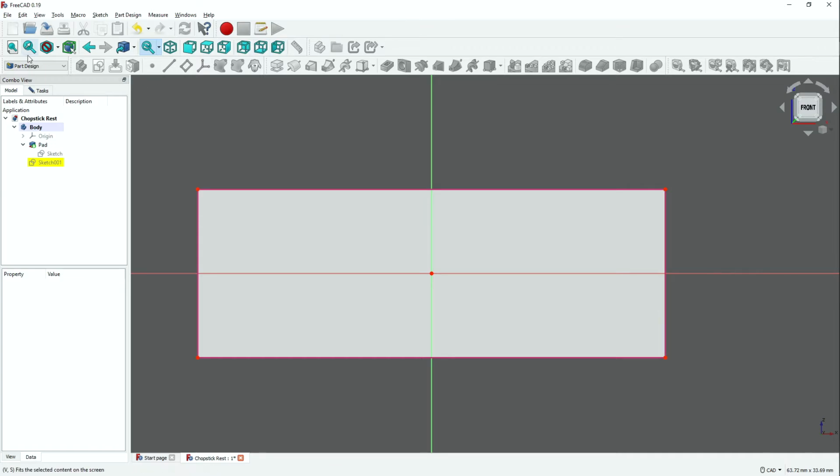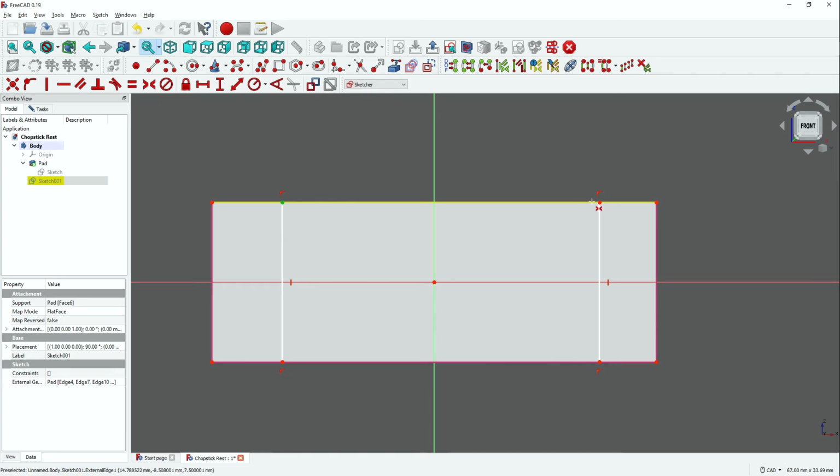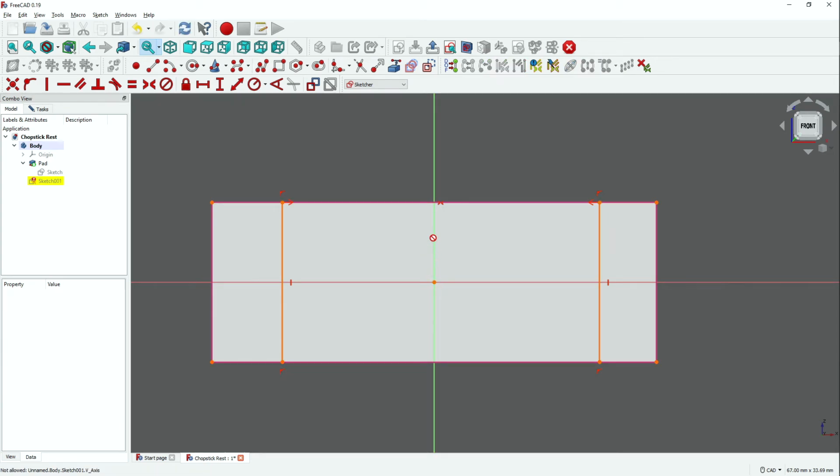So we're going to go back to Sketcher, and I'm going to draw a line here and a line here. And those are both horizontally or vertically constrained. And then I'm going to do symmetry between here, here, and here.